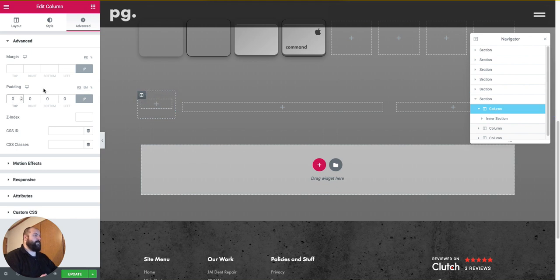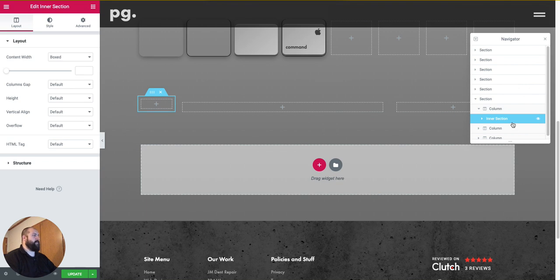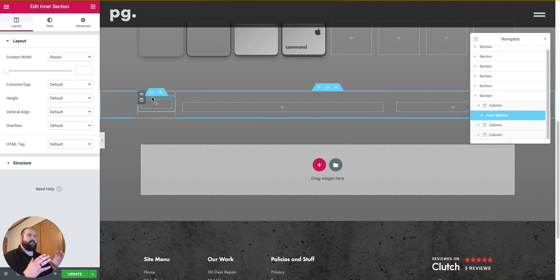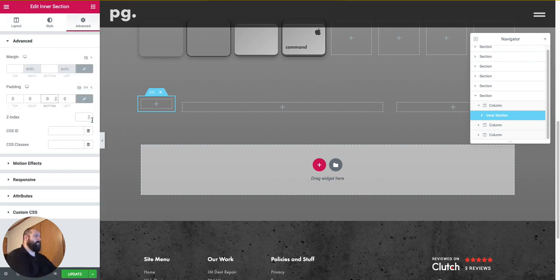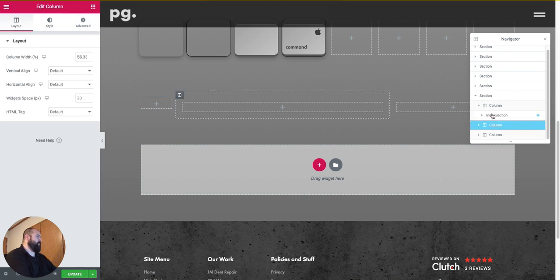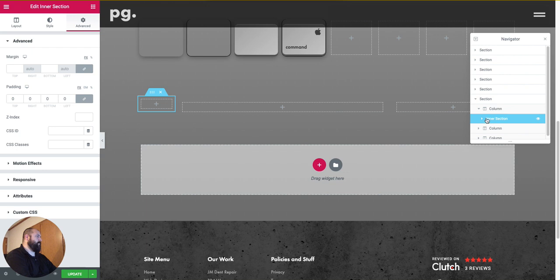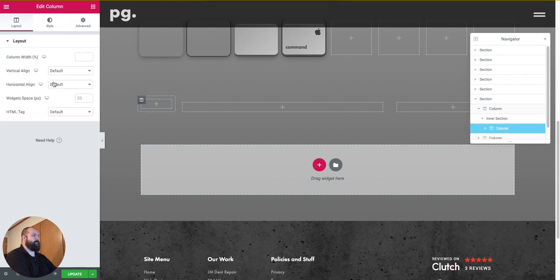Now we work our way in more with our intersection, and I've got the navigator pulled up because everything starts to close in, and it gets difficult to select just the right part to edit. So for this intersection, you have to do the same 0 for the padding, and then in your intersection inside your column.